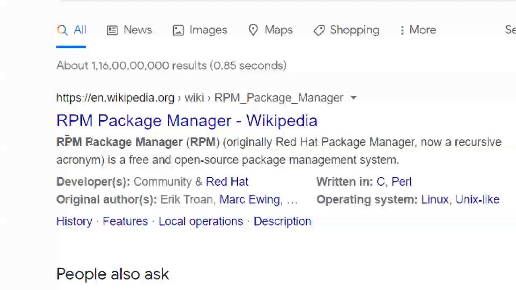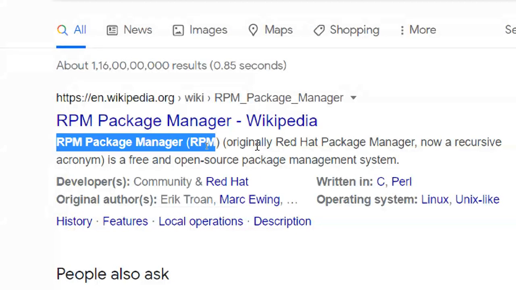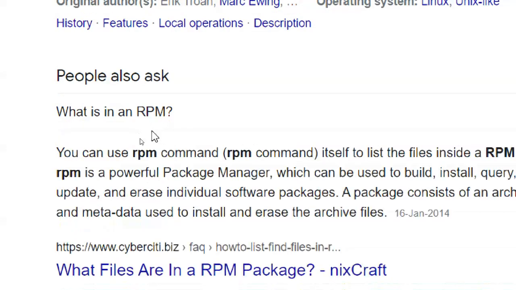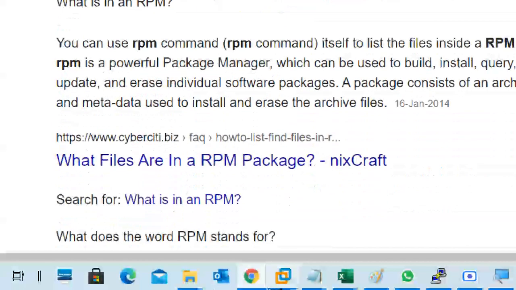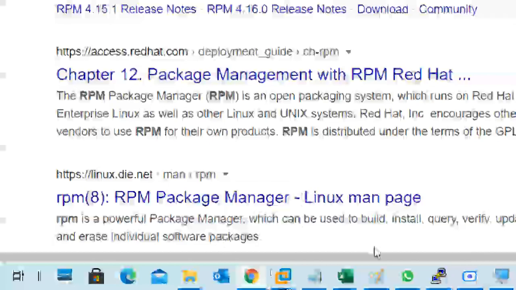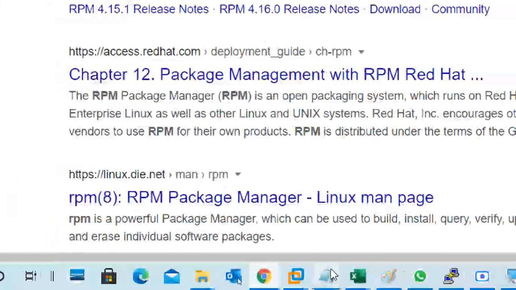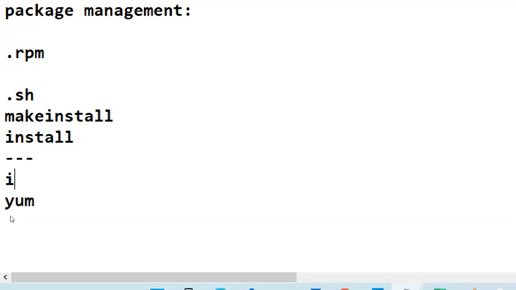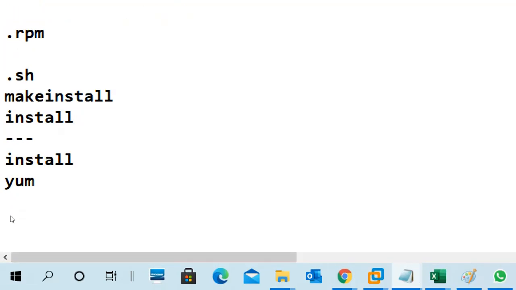RPM is the RPM Package Manager, a Red Hat open source package manager. Different commands are also available. If you want to install an .rpm package, there is a command called rpm -ivh.